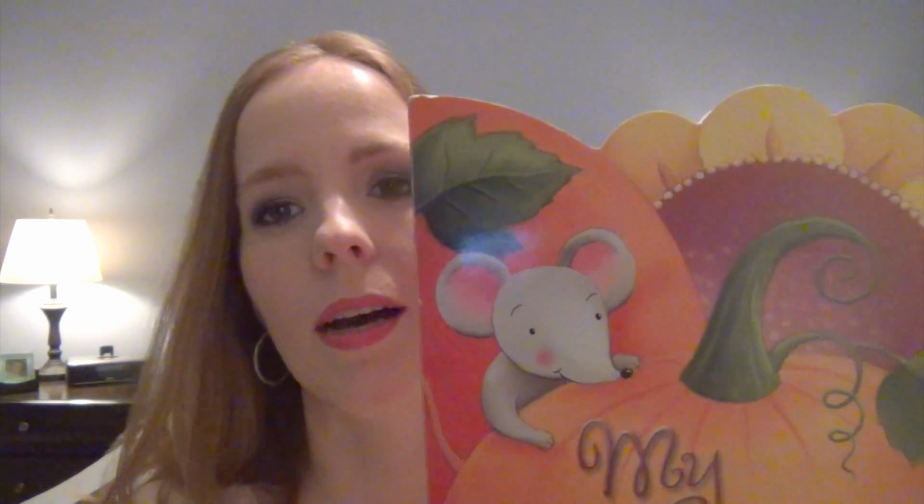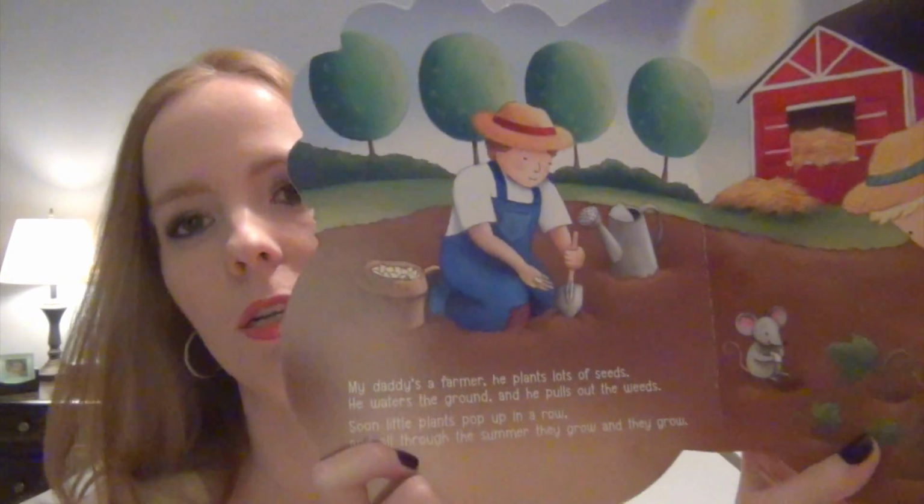I mentioned this book because Halloween is coming up, and it's a nice way to incorporate Jesus and God and the story of how they can transform our lives through the carving of a pumpkin, if that makes any sense. But anyway, it's a really colorful little book. It is a board book, but it's got quite a few words on each page, and it's not really a baby book, I wouldn't say, even though it is a board book.